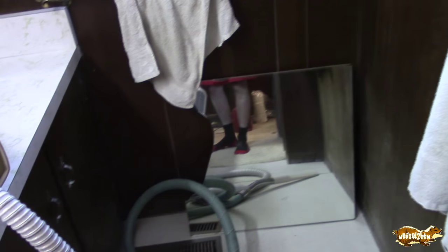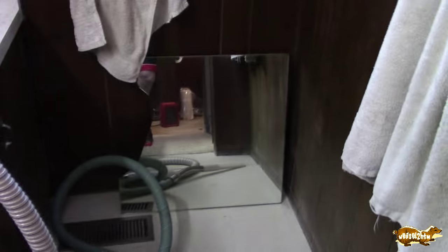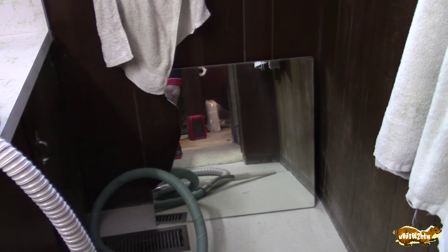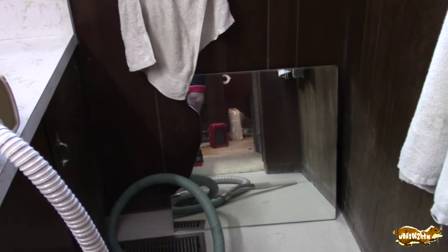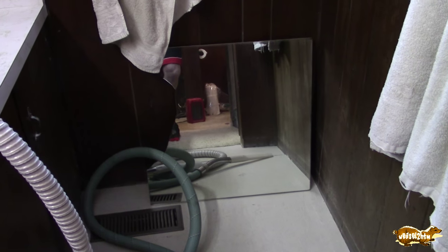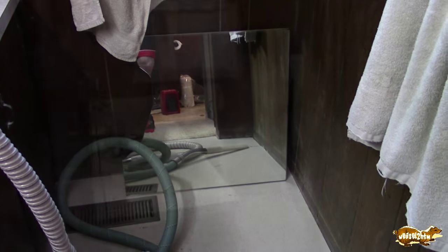Of course, it's not going to set up now. So got a little more to do in here. As for that random piece of glass, you can see my reflection in it. There's a glass guy next to the electronics recycler, and I think I'm going to just stick that in the back of my truck and say, if you can use this, you can have it. If not, I'm just going to put it out with the trash. Cleanup week's coming around here soon.